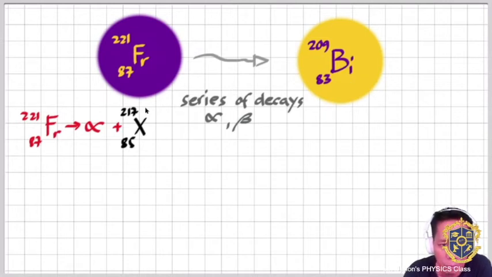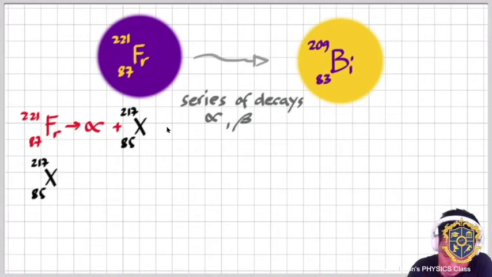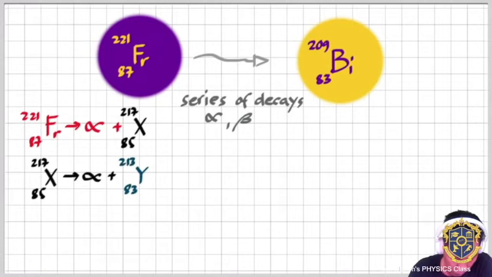Now from here, let's copy that. Maybe it also underwent alpha decay, and after releasing an alpha from the nucleus, we will have a new atom with 83 atomic number, or proton number, and 213 nucleon number. Remember, whenever you have an alpha decay, this one is minus 4 and this one is minus 2, just like what happened here.